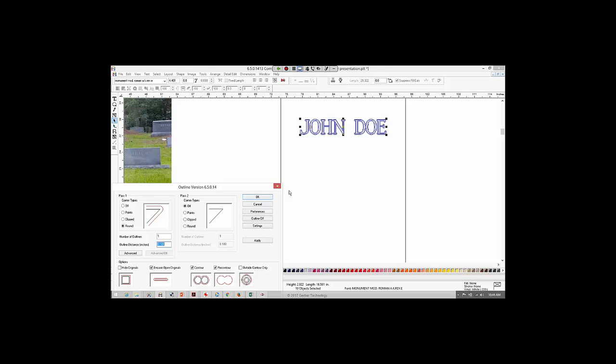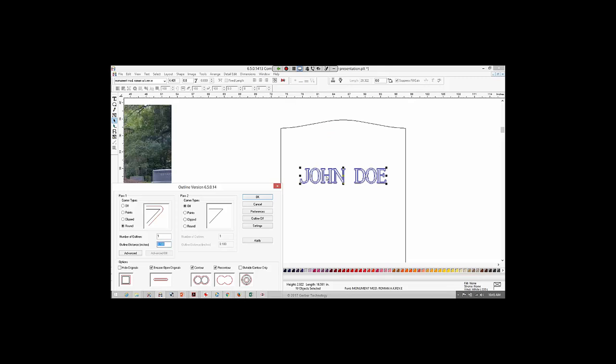That's in Omega 6.5. So the Apply button we added in Omega 6, and then we realized, well, it's nice to be able to scroll around a little bit so you can get a better idea of the context of the design. So in 6.5, we added the mouse scrolling capability. The other thing you can do while you're in the dialog box is F8 to show filled. But I have white on white so you don't see anything. And if you want to scroll left and right, you hold down the Shift key, and that allows you to scroll left and right with your mouse wheel, Shift and left, right. And then up, down is just the mouse wheel.